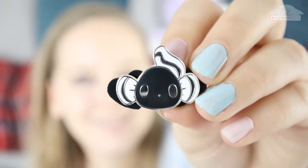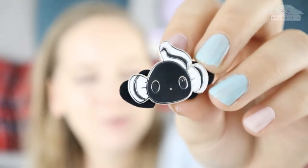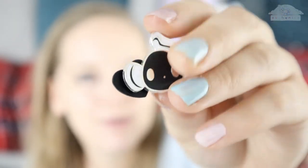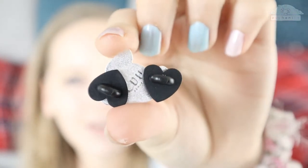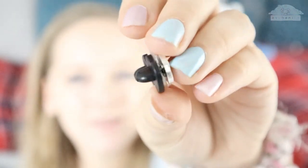Hello! I want to paint some, maybe pin banners as kind of fish tanks or something. These guys have black heart backers.